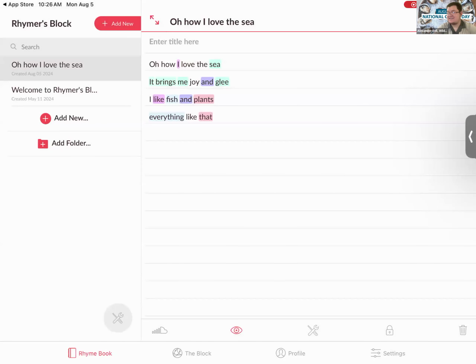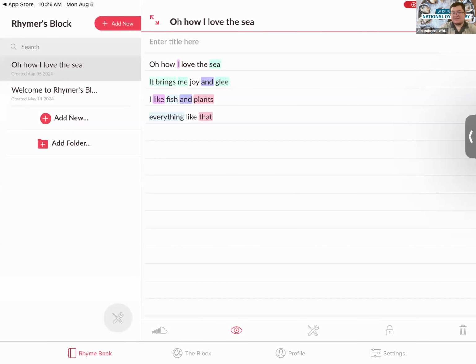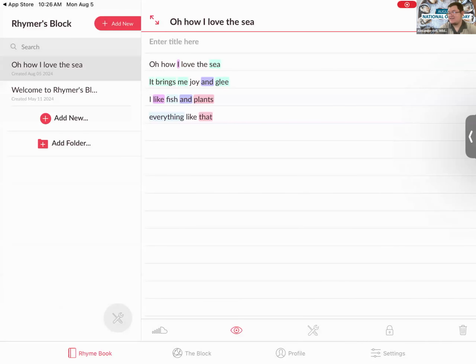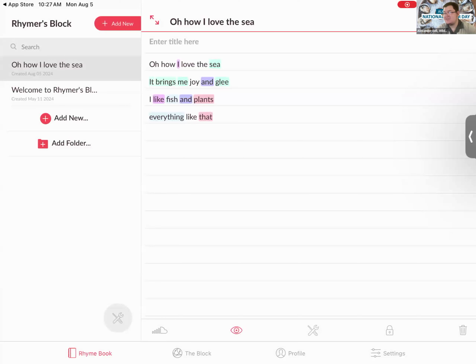You can even add a SoundCloud track. There's a website called SoundCloud. You can add music if you like. If you enter the website link in that area, you have your different settings. So look, you can even have a syllable counter, a dictionary. There's the thesaurus. You can change the themes in here as well.